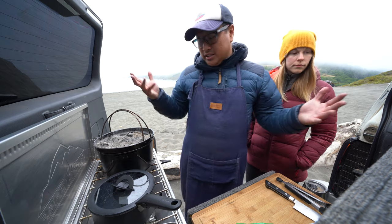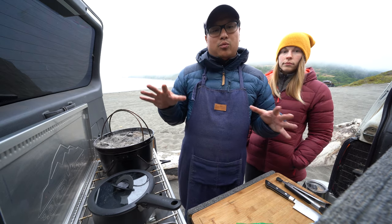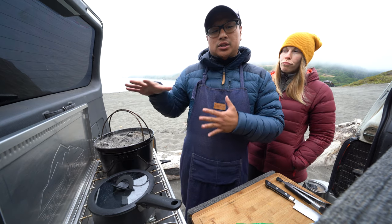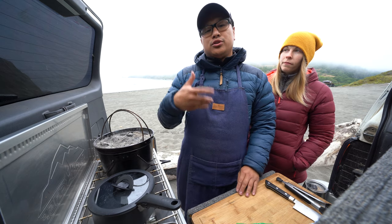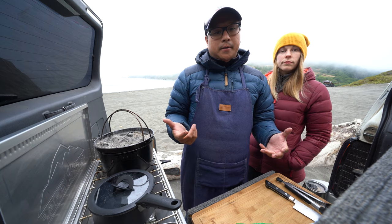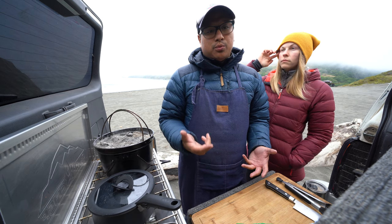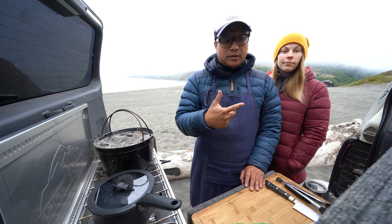I was thinking, while this is all brewing, this is a fairly water intensive cook. So if you do plan on cooking this, make sure you have access to quite a bit of water and you're not using too much of the water that you need if you're out for long periods of time. We're about to get back into civilization, so we're gonna fill up our water, our gray water, and we're gonna be good after this.